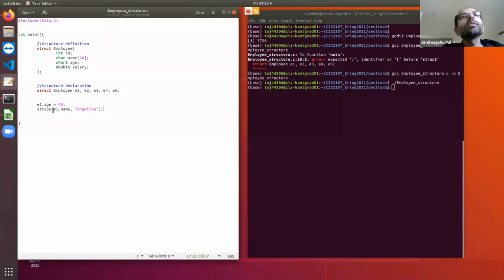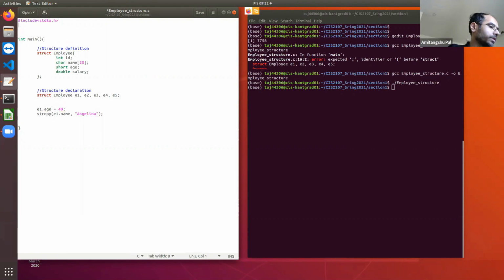In case of a string, if you want to initialize some string, you need to use strcpy, the name of the string and whatever string you want to initialize. So strcpy destination, source. It will be copied from source to the destination. Whenever I'm using a string function, I need to include the header file string.h.